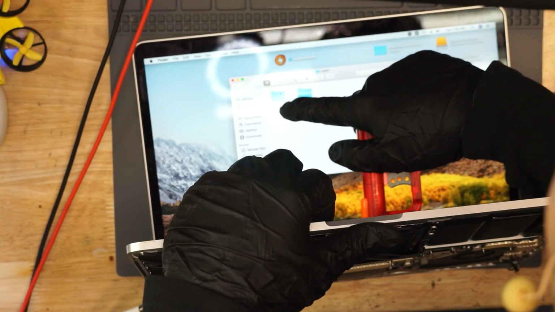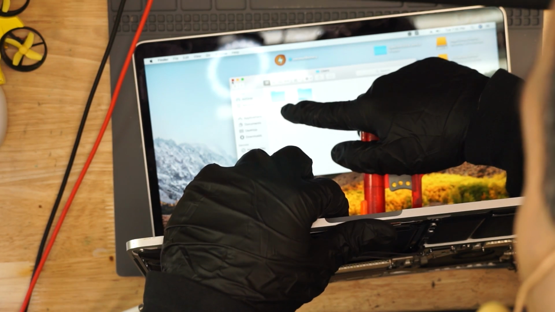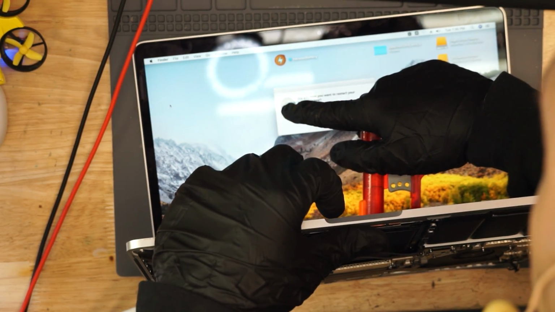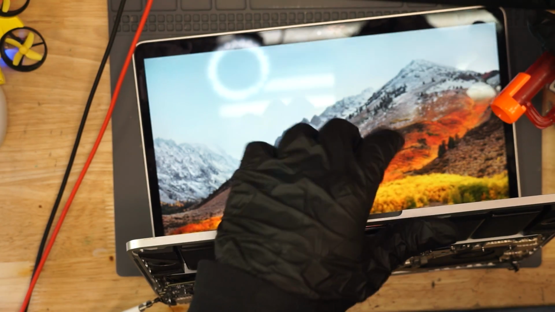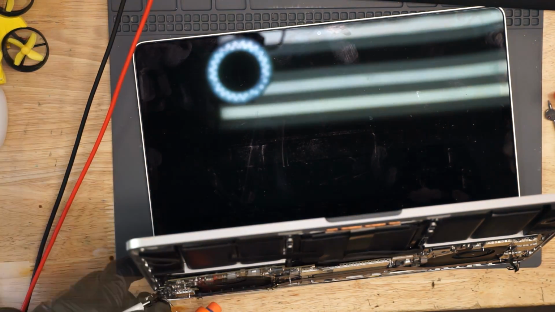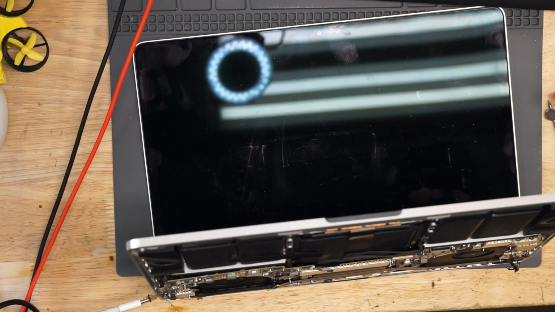It sees her drive, and it has her name on it. Her operating system is likely corrupt from when the liquid spill occurred, which is why it's not booting. So this woman likely needs a reinstall with data. Now, obviously, the backing up of data is not something that I'm going to put on the screen because of data privacy and all that good jazz. But this is fixed to the point so that I could show you on camera. The rest of it will happen off camera, and that's how you deal with that.